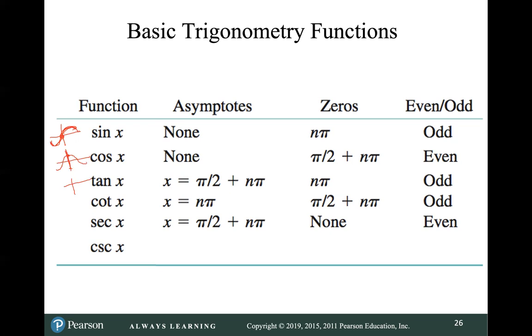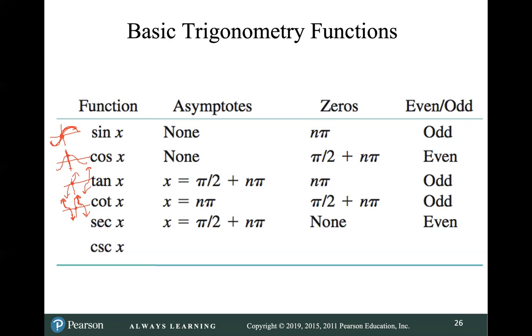Tangent. Tangent looks very similar to x cubed, except that it's periodic. That has symmetry with respect to the origin, so that is odd. Cotangent is displaced from tangent and goes the opposite way. It has symmetry still with respect to the origin. If you look at reflecting this upside down, if you draw it on a piece of paper and turn the paper upside down, it still looks like cotangent, so that is also odd. Even though it doesn't go through the origin, it doesn't have to go through the origin, it just means you can rotate it around the origin.